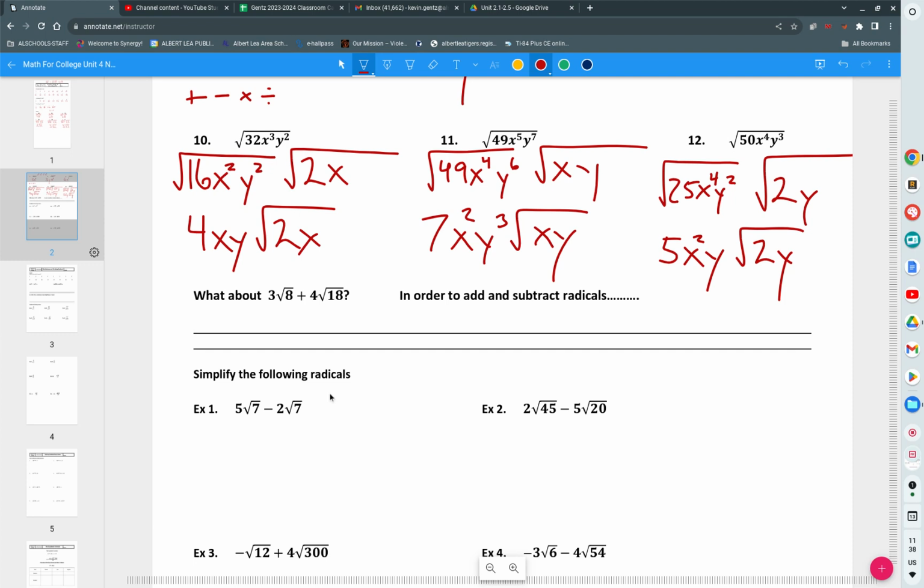So finding square roots, very important. This is good practice for what you're going to see later on. As you look at your assignment, the first page of your assignment says simplifying, adding, and subtracting. Today we are not adding and subtracting. You will only go to problem 21, which sits on the back side, okay? After that, they're adding and subtracting. We want to talk about adding and subtracting next week, okay?